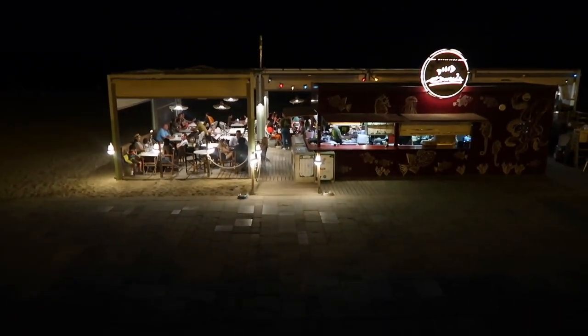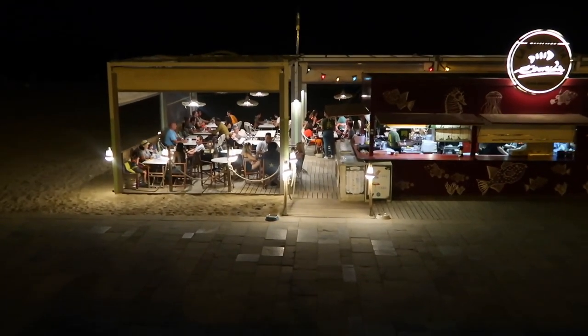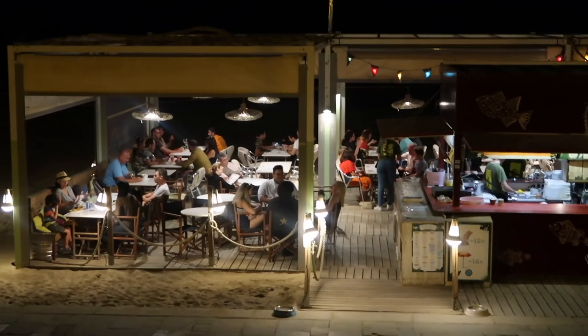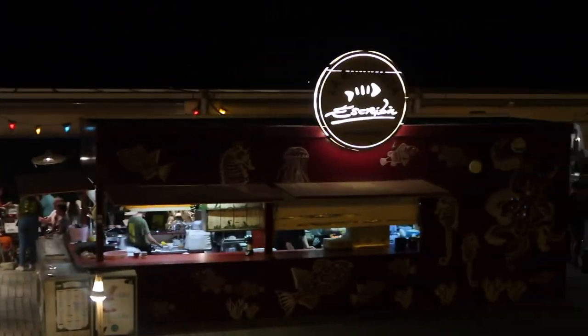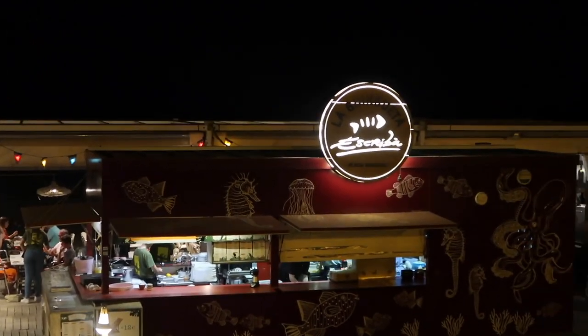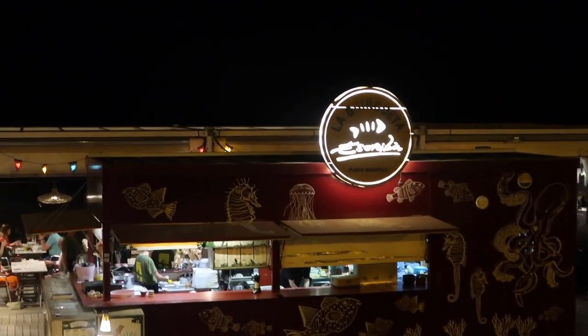What do you reckon about this place though? I reckon it's obviously not as popular as up there, as you can see. But I feel like because it's on the beach, some people might think, oh, it's just any one of those beach bars that just sell like burgers and chips and stuff like that. But I mean, it's probably not. I reckon it is, yeah. It'd still be nice because that was really, really good. Yeah. I reckon it'd still be nice.